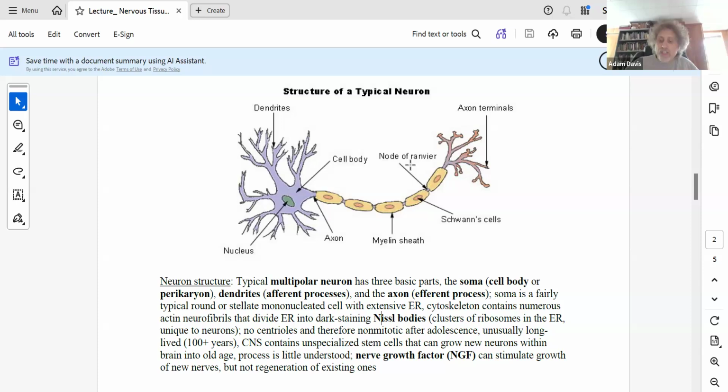However, everybody pronounces it Ranvier. They call them nodes of Ranvier. If you try to pronounce it Ranvier, somebody's going to look at you and be like, oh, you're being toity-toity, aren't you? But this is one of those situations where everybody has apparently decided we're going to mispronounce that name and we're just kind of stuck with it. But be aware the proper pronunciation is nodes of Ranvier. But if you pronounce it properly, people are going to look at you like you're being snobby. So nodes of Ranvier are what people call them, but Ranvier is actually correct. But capitalize the R in Ranvier because that's, again, the name of the guy who found them.